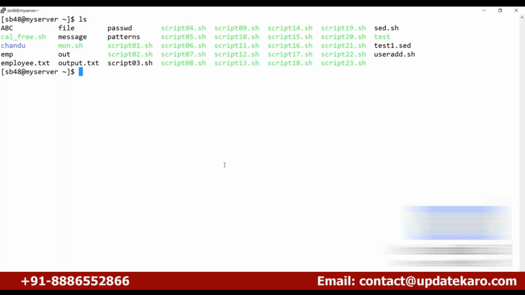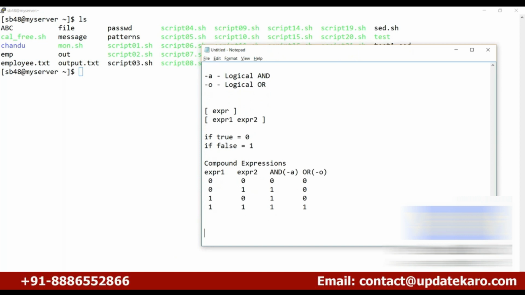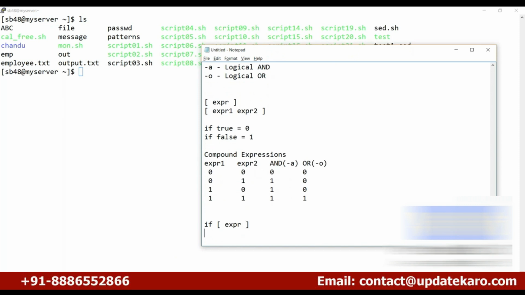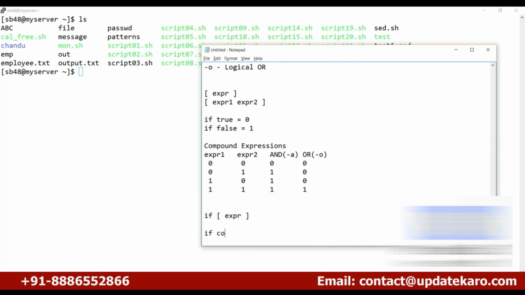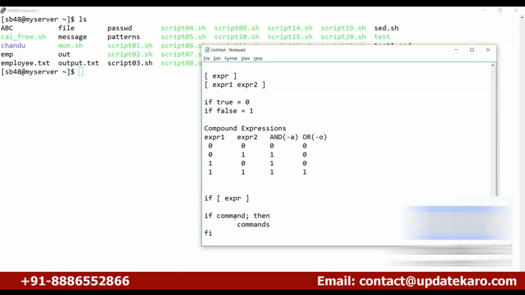And finally, there is only one small thing which is left in these conditions. You need to understand the syntax of your if command. I already told you the syntax of the if command. How is the if command: if expression? No, this is wrong actually. If it is a command, and the exit status of the command is equal to 0, it is going to perform those commands. Means if this command succeeds, the exit status equal to 0, it executes these commands. Now what is the square bracket then?